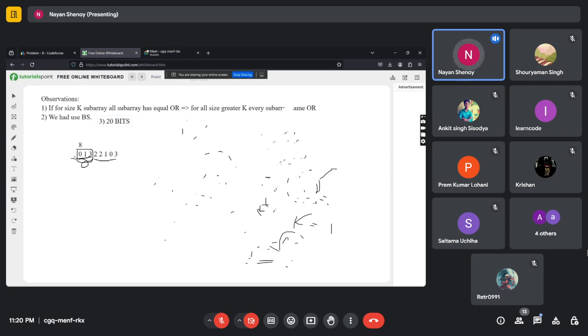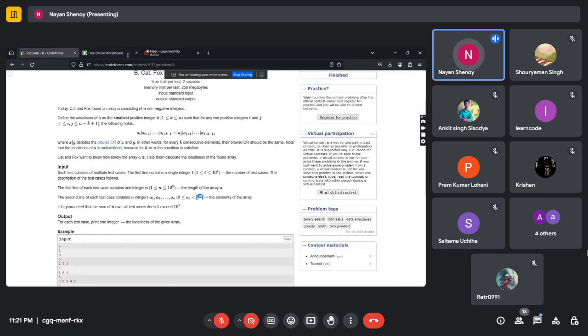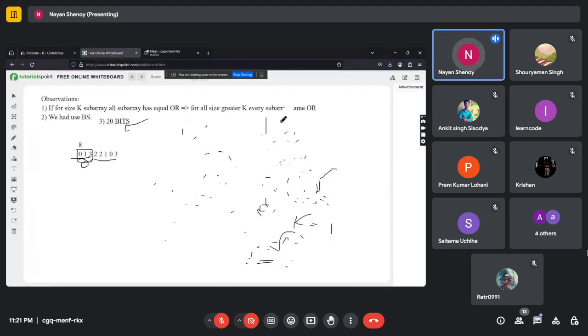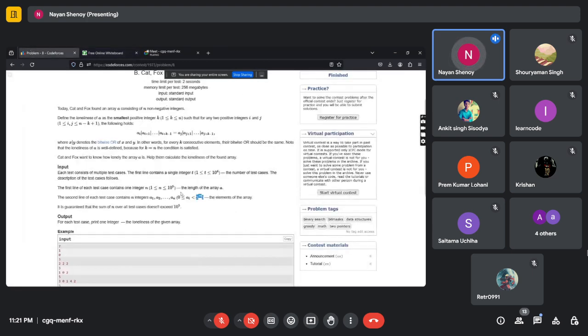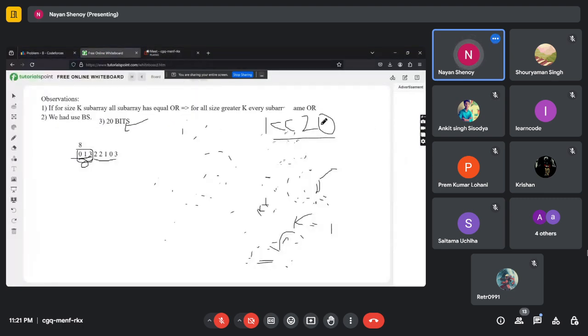Okay. So now I'll explain the sliding window solution that I used here at least. I told you that at max you can have 20 bits, and I showed you why also, because 2 raised to 20, which means one left shift 20 is the max number you can have. And the interesting thing is it is not equal also, so it should be essentially lesser. So it should be 19 bits actually.